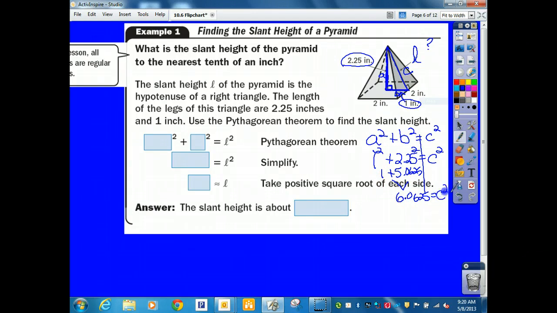Add that to 1, you get 6.0625 equals c squared. And then if you remember, you need to hit your square root button because we need the square root of that. That equals c. So what does c equal? Round it to the nearest tenth. 2.5 if you round it to the nearest tenth. So now we know our slant height is 2.5 what? Inches. Yes. So if they don't give us the slant height, we use the Pythagorean theorem to find it, which is a review we've done in the past.